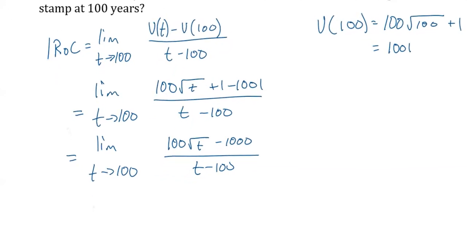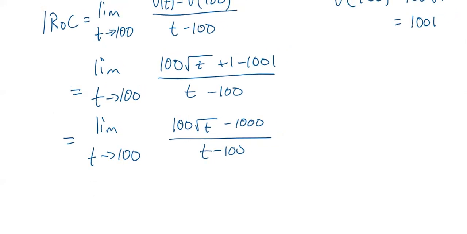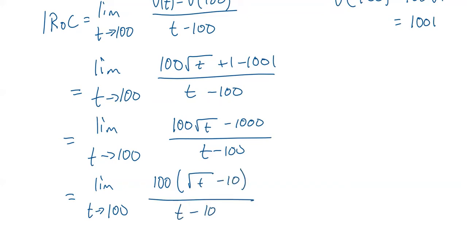Okay, so it's pretty straightforward to get to this step. And what do we do for a square root function? What's our technique, Bradley? The conjugate. Now, I'm going to say, does anybody notice what else we could do on top here? Yeah, and I think that's a good thing to do because it's just going to make your numbers smaller. So I would common factor this first, but of course it will work out either way. So take out a common factor of 100, and you get square root of t minus 10. And then my conjugate is going to be square root of t plus 10.